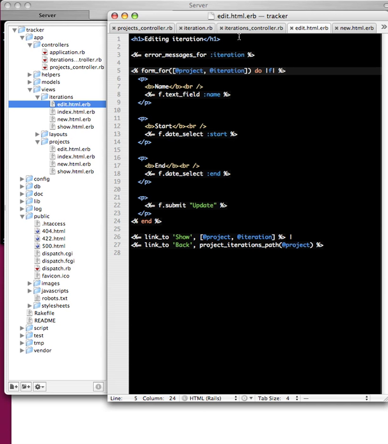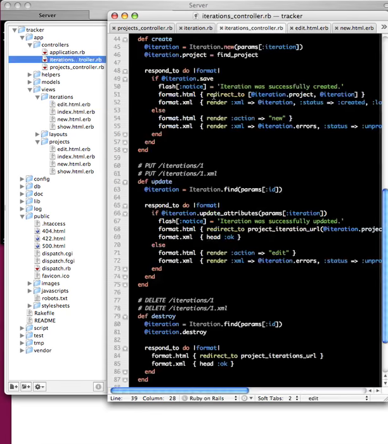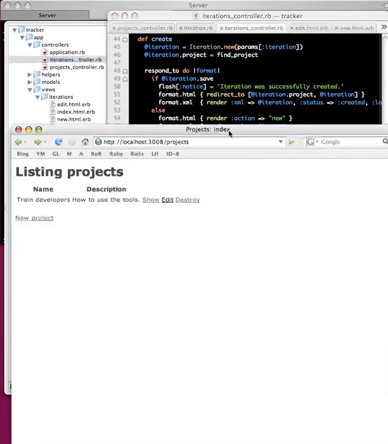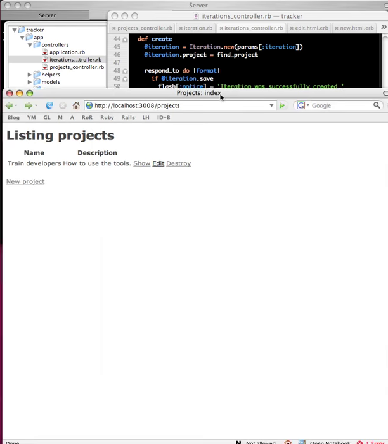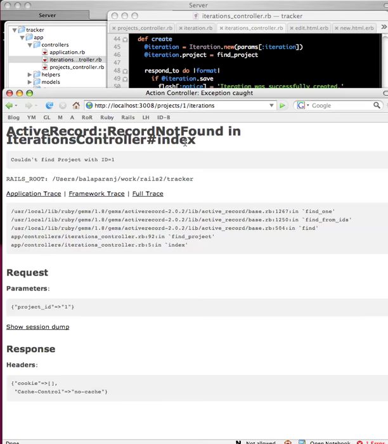So I think all views are now using the nested path methods. Controllers is also ready. Let's go ahead and see if we can create a new iteration slash one iterations. Couldn't find project with ID equals 1.